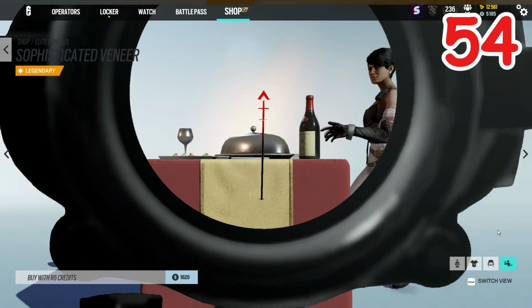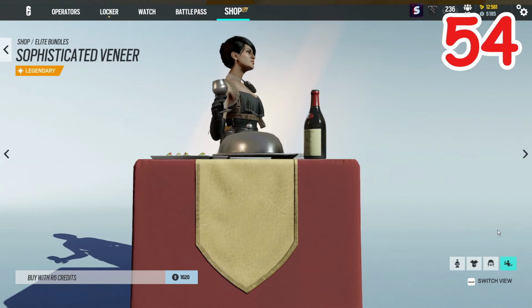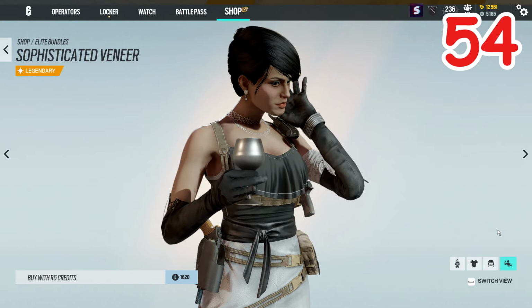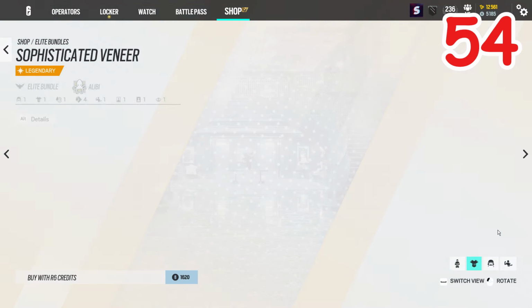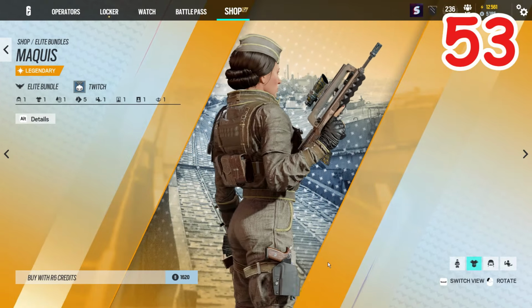Either way, the one thing I don't like about this one is that little scope that appears. That feels so poorly animated that it just ruins it for me, but the cosmetics are not that bad, I guess. In 53rd place then, we have the Twitch Elite skin.